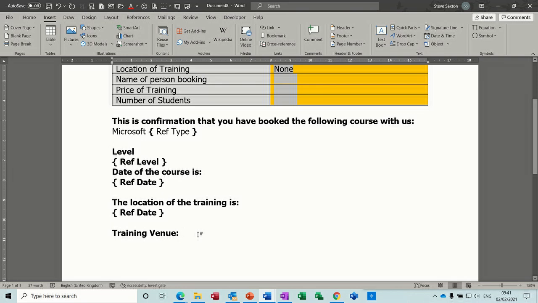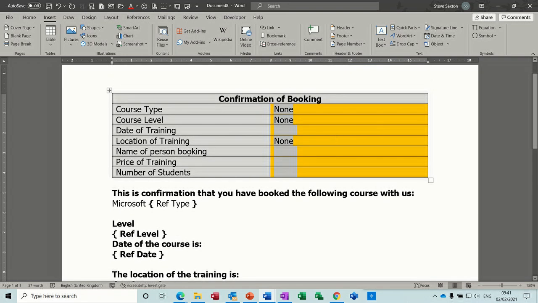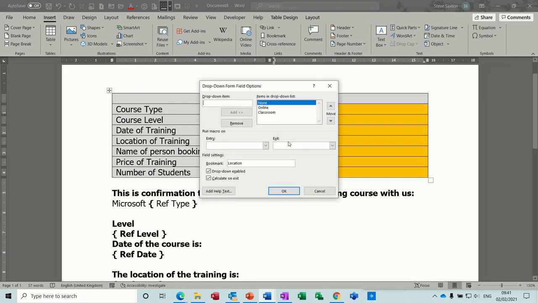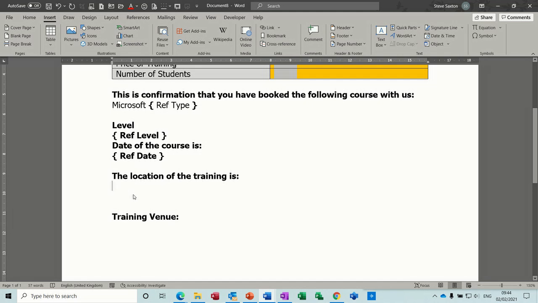Now the training venue is going to be slightly different because it's going to be dependent on whatever you select in this list. So it could be online or it could be classroom. So what I want to do on this one is a little if statement. So I need my square brackets. So Control F9 if, and then I need to do Control F9 again to do the reference.